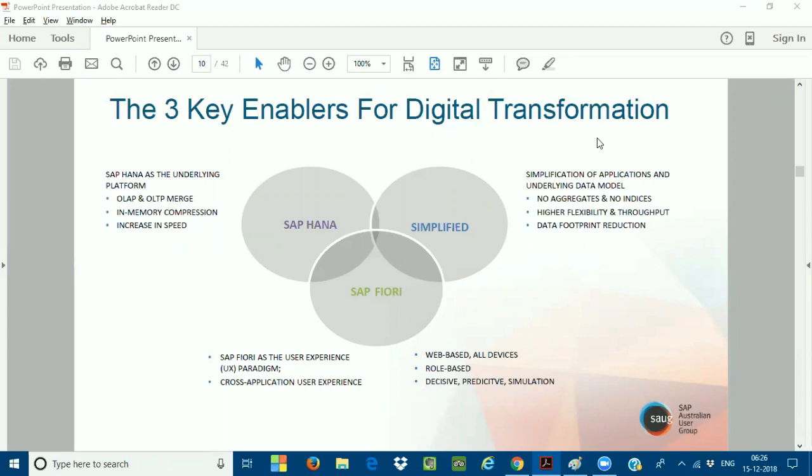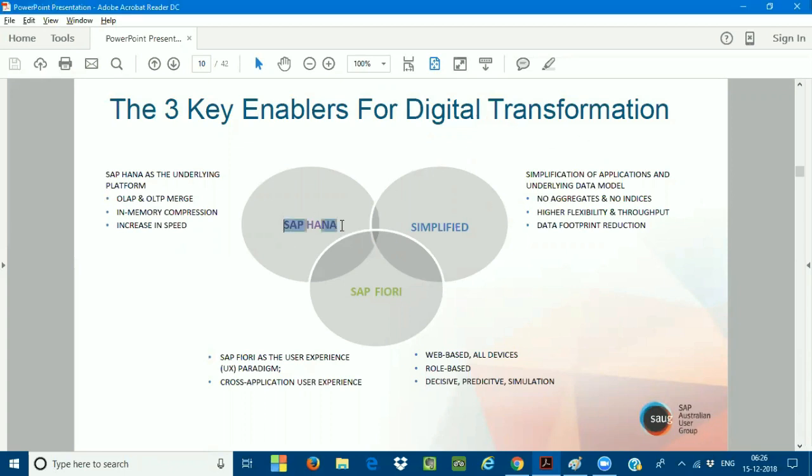So when I'm moving to the digital transformation, one is HANA, which is going to be called a database. The second one is the simplified data processing. We see a lot of simplifications of the data processing. The third one is the Fiori. Yesterday we discussed this concept of Fiori. What is Fiori? How does it work? What are the Fiori apps which are available if I go for SAP S4HANA Fiori?